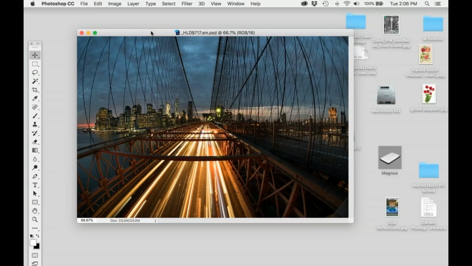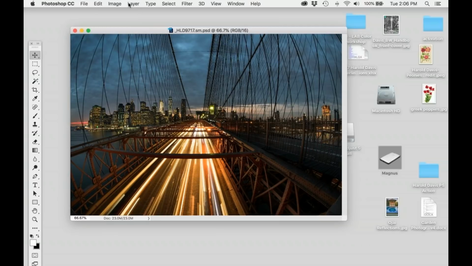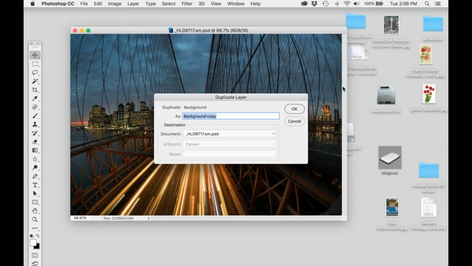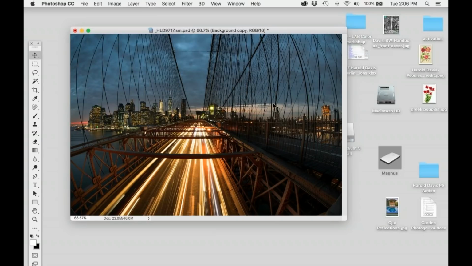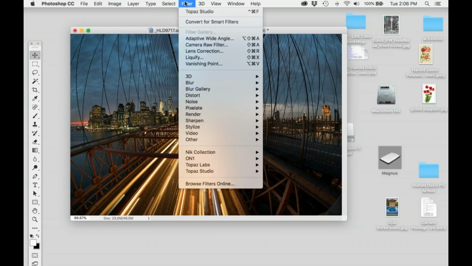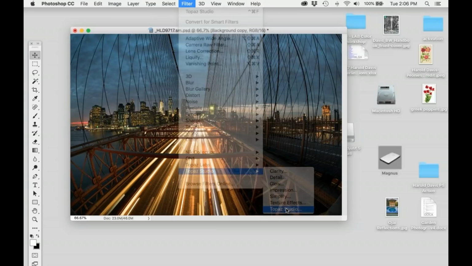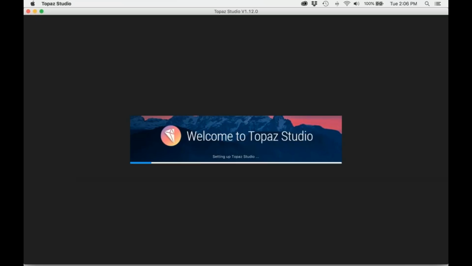So to make that happen, here I am in Photoshop. What I do is I duplicate my layer, and then I invoke Topaz Studio. And from within Topaz Studio, I'm going to start up the Adjust plugin.